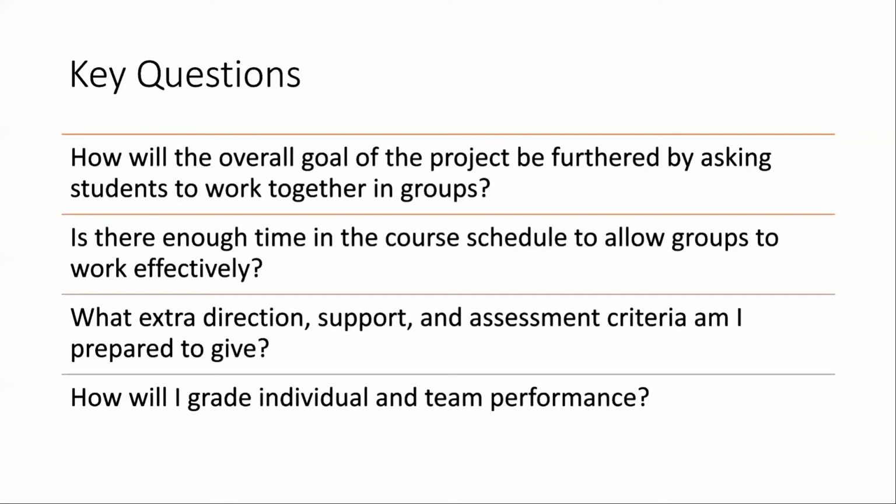What extra direction, support, and assessment criteria are you prepared to give? So a big part of having a well-structured online environment in general is making sure that you have really explicit instructions, that there are ways for students to get support. You're being really open about your assessment criteria. How are you going to be assessing their work as individuals and as a team? And that sort of moves on to this next piece of how will I grade individual and team performance? So hopefully we can address any questions that you might have about these questions as we move forward.